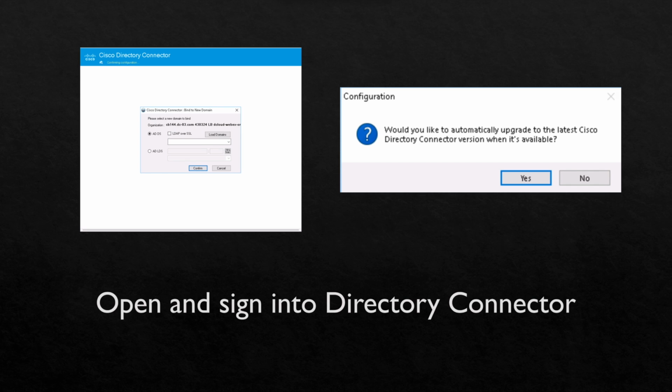To get the latest features, bug fixes, and security updates, make sure you're always downloading the latest software version. And there is a way you can go in and change the menus so that it automatically searches for updates and keeps your directory connector current. So to do that, you can go to Configuration General, click the automatic upgrade to new Cisco Directory Connector version, click Apply, and then save your changes. And then new versions of the connector are automatically installed as soon as they're available. You do not have to be logged in for that to occur.